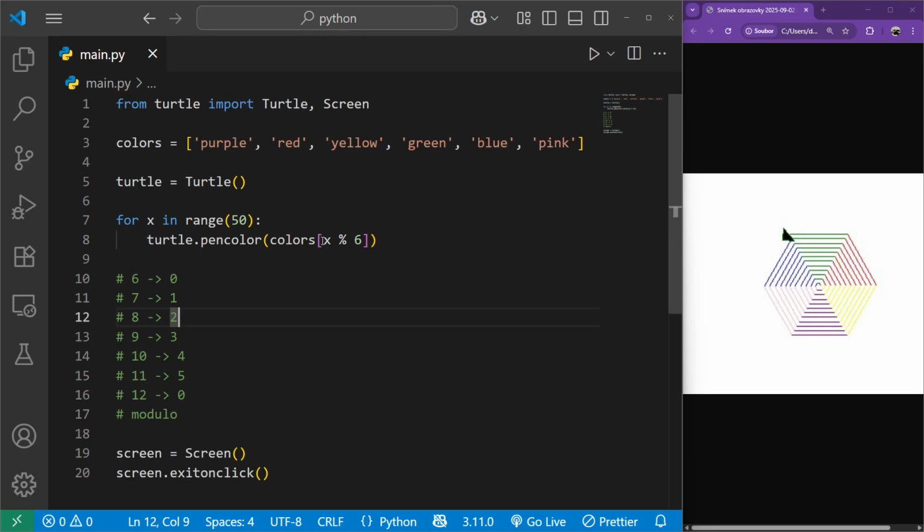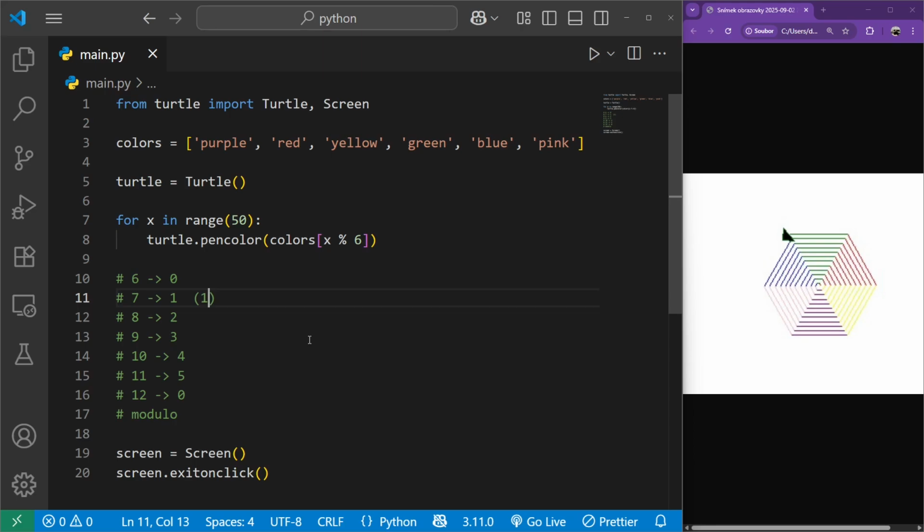If here will be 6, so 6 divided by 6 is how much? 6 divided by 6 is 1. 1 multiplied by 6 is 6, and what is the difference between 6 and 6? It's 0. Perfect, so it's 0. So it means the modulo is the rest after the division. So if we have a 7, it means how many times is 6 in 7?